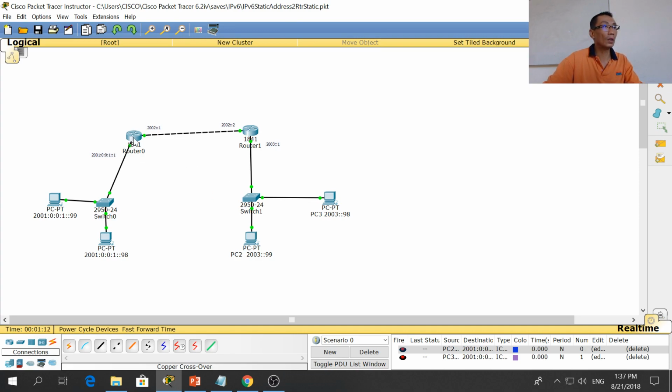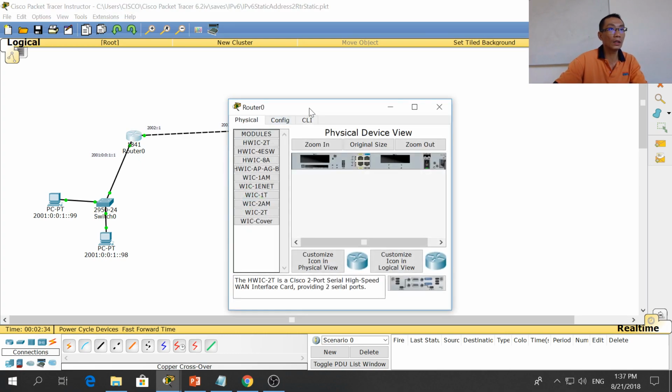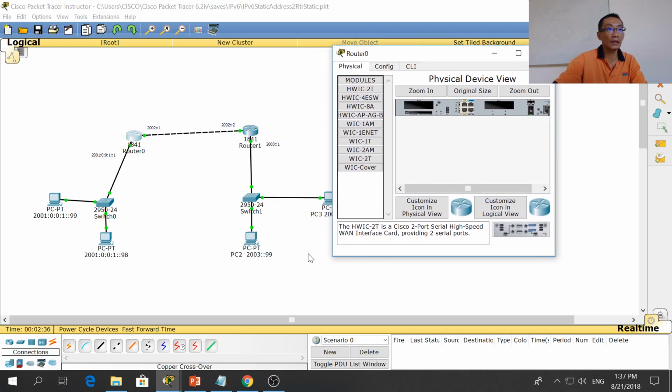So on the static router, first when you configure all your IPv6 addressing, if your IP addressing is correct, you should be able to ping point to point, the same way as IPv4. Then on this router, you are unable to access this network.